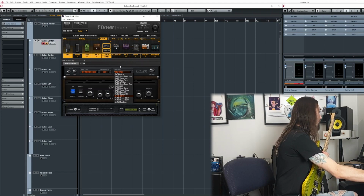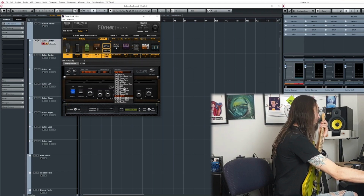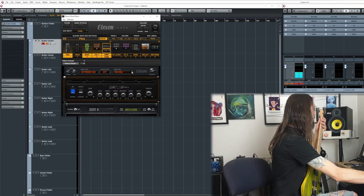Yep, not sure what any of these are based on. Oh, it looks like the greenbacks. B30, I don't know if that's meant to be a vintage 30. Not sure what they were based on, but yeah, it's not too bad, decent amount. So let's just quickly go through some of those and see the difference.